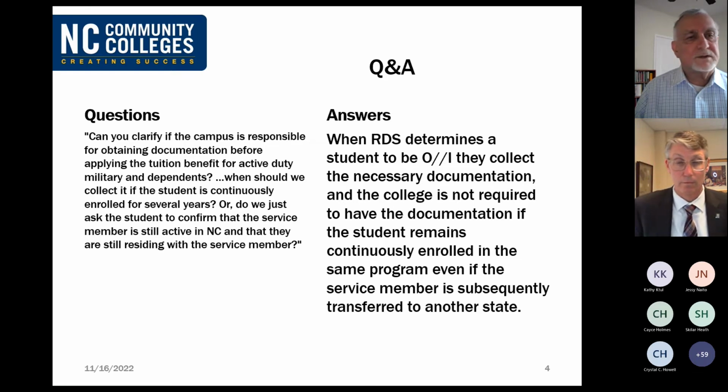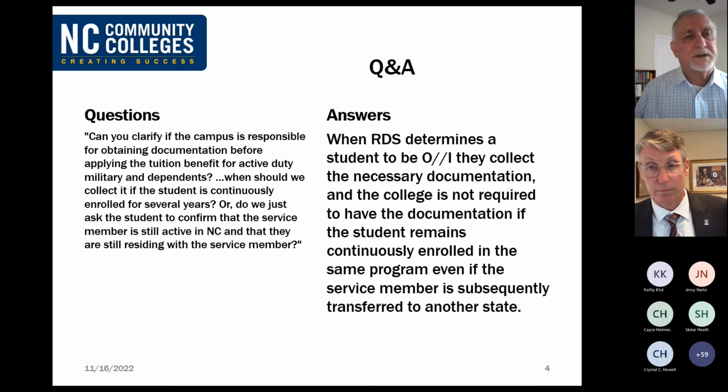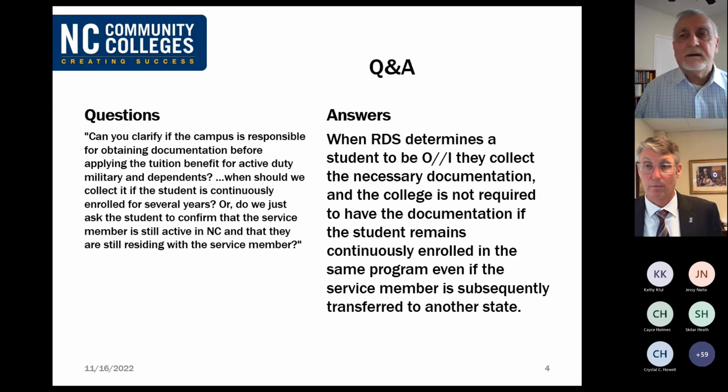But if they don't disclose it, as we've discussed several times, I don't see a need for a campus to go out of their way to investigate each one to see if it's still valid. I'm not sure I see this as different from a non-military family. Something has changed in the way they answered the questions, and they've disclosed that. Does that make sense? Yeah, I think so.